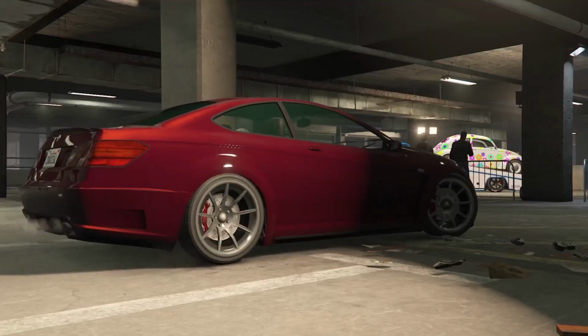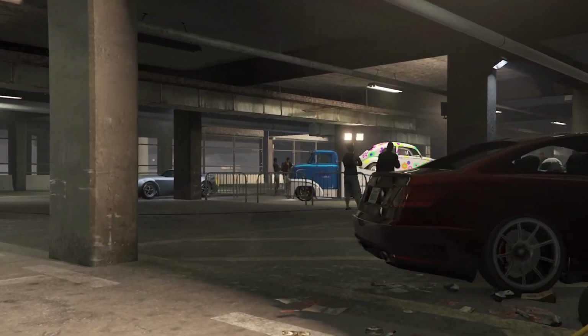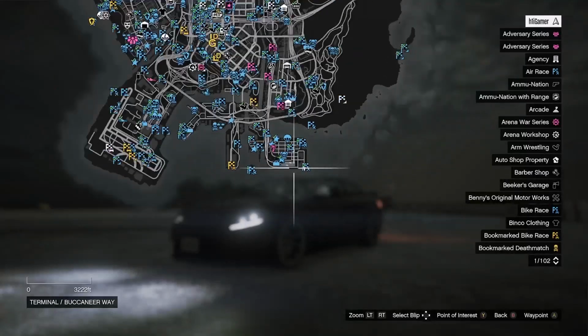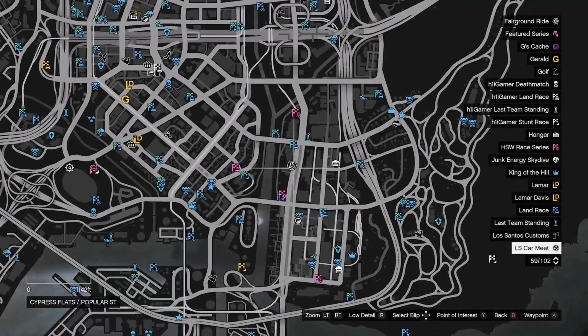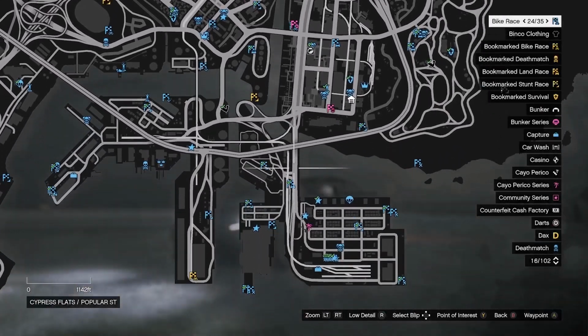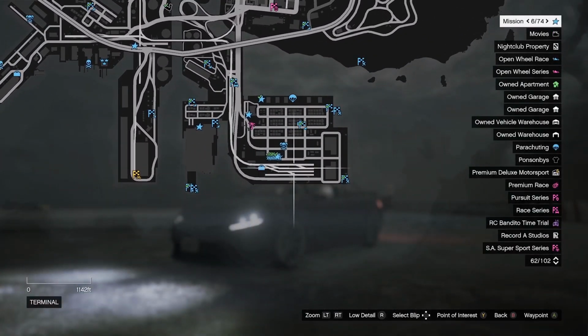So now, that is it for all of the upgrades. Where I would like you guys to go to learn how to drift, I recommend the dock. As you can see, once you go out of the LS car meet, you want to turn right, and go down and you'll find the docks right here.